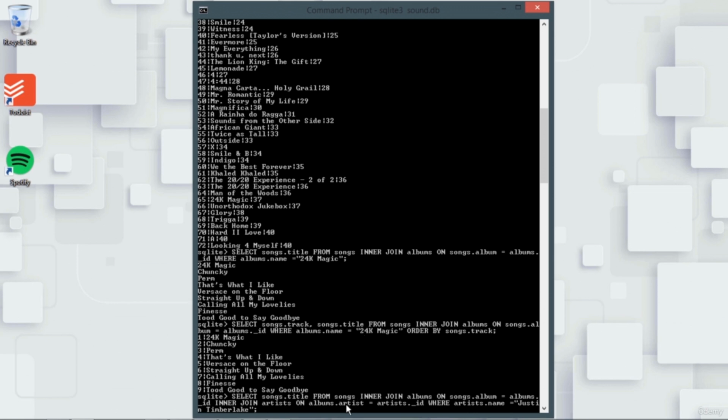Select songs.title from songs join albums on songs.album equal to albums_id join artists on albums.artist is equal to artists_id where artists.name equals Justin Timberlake.